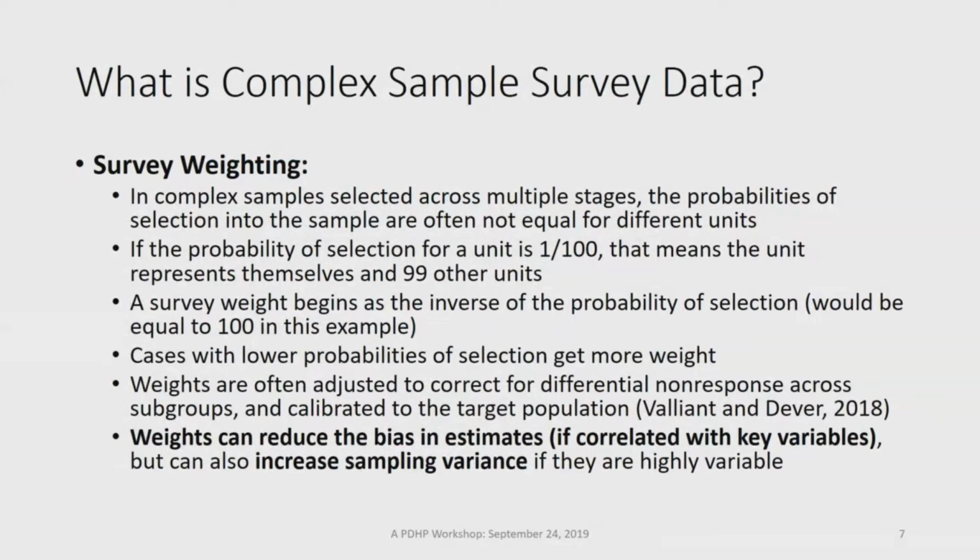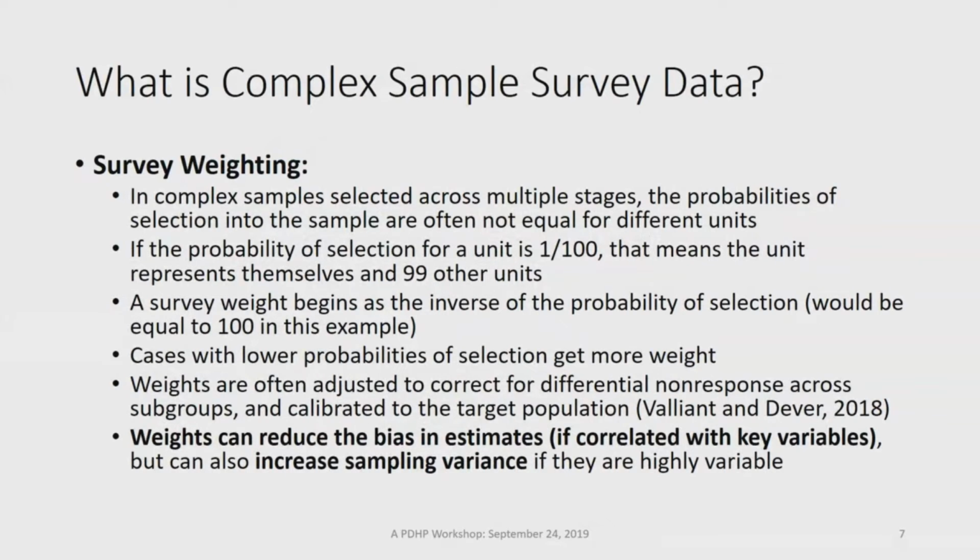If the weight is not correlated with your key variables, it will not affect your estimates at all, and it's just going to inflate your standard errors. That's where, as an analyst, you have to do some critical thinking and say, are these weights actually even necessary for this particular estimate? As a general principle, yes, they're important for design-based analysis. But for a given estimate that you, the analyst, want to work with, the weights that the survey data producer computed may not be relevant at all. Okay? So the first thing is not to plug the weight into estimation.